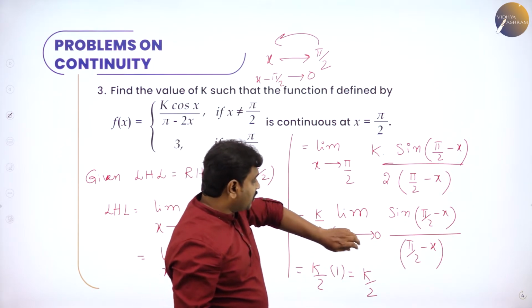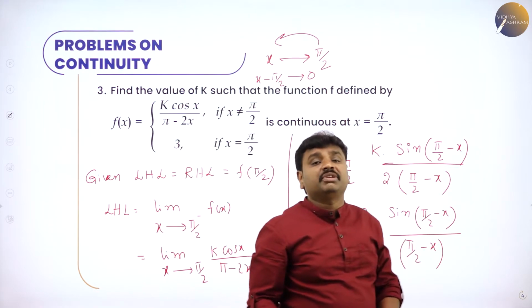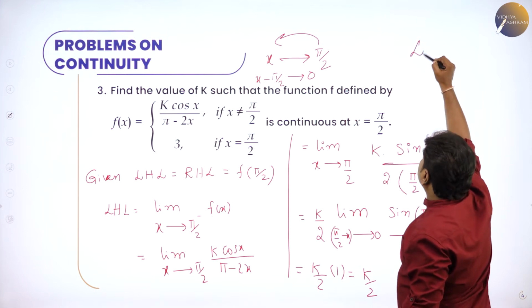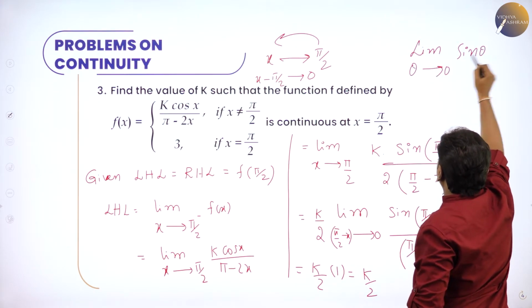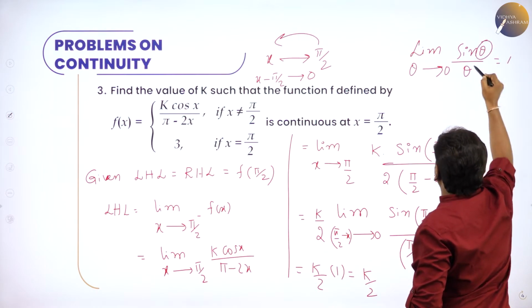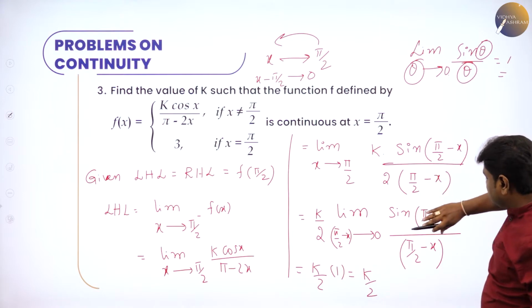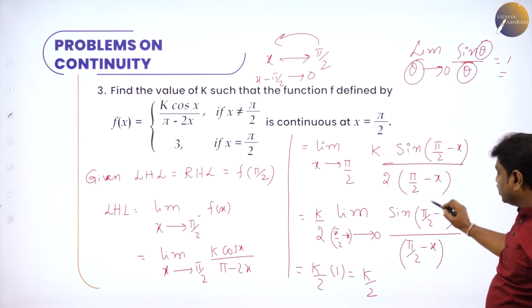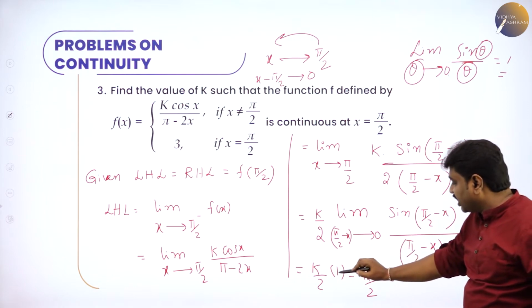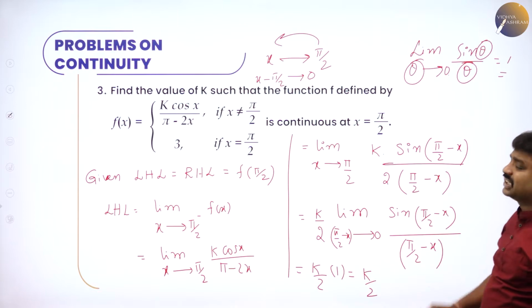1. So this part and this part, if they are same, you have learned the sandwich theorem in first PUC. What is the theorem? Limit theta tends to 0 sin theta by theta is 1. Means this and this, if they are same, and if it is tending to 0, the answer is 1. You can see this is also pi by 2, this is also pi by 2, and pi by 2 minus x is tending to 0. Therefore this whole part after applying limit will become 1. So this is already present, k by 2. K by 2 into 1 is k by 2. Now you got LHL as k by 2.